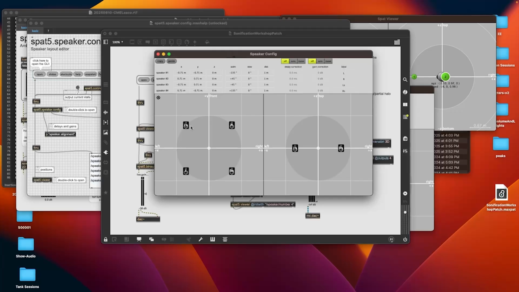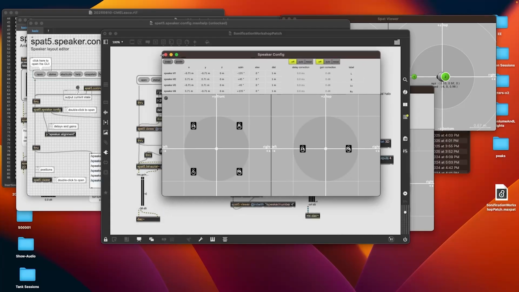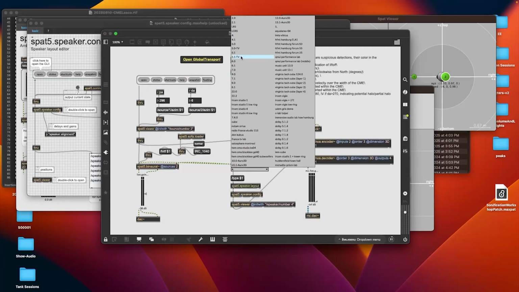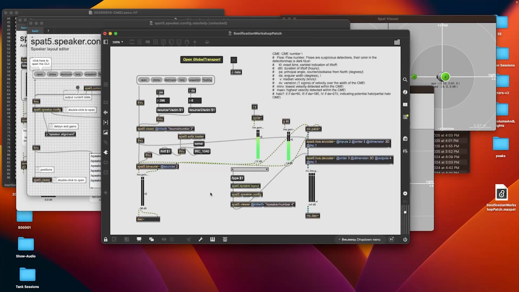So you can take your numbers that you have created and you can load them in here, and you can take the amount of speakers you had, and maybe you can start with one of these layouts and then go from there. So do that, and then we'll move on to the next section.